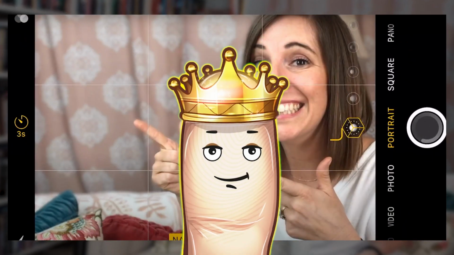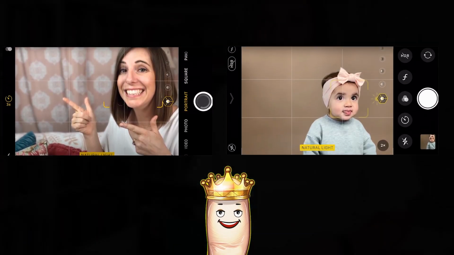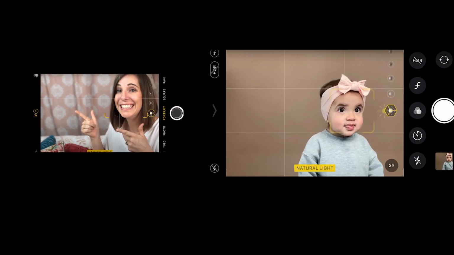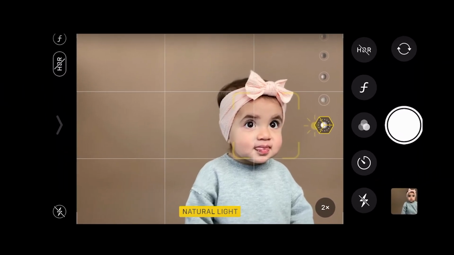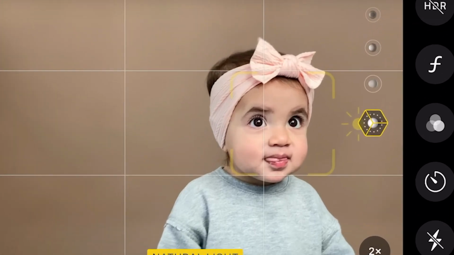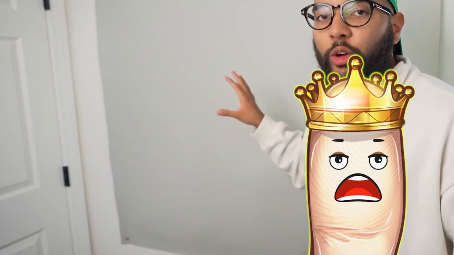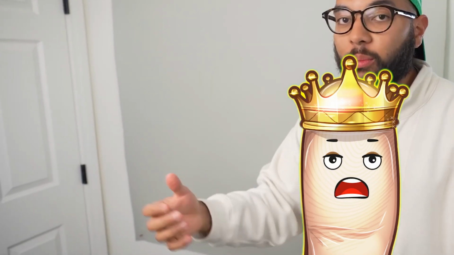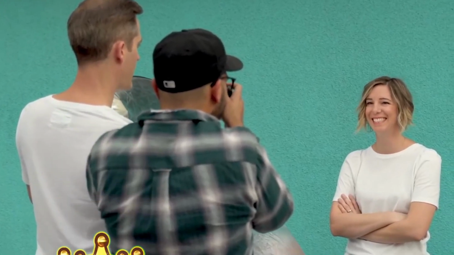Speaking of backgrounds, make sure to keep it nice and simple. If you look at these two pictures, the subject on the right stands out more because there's zero clutter in the background. Or maybe that's just because she's way cuter. Who knows? I'm kidding, but keep your background clean. If you're shooting in your home studio, this gray off-white situation is a great default background. Or if you're shooting outdoors, find a plain but vibrant wall like this.